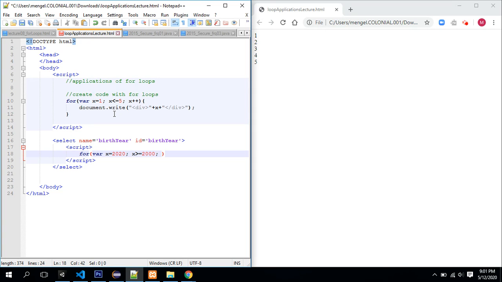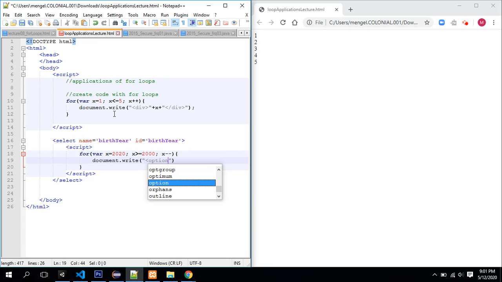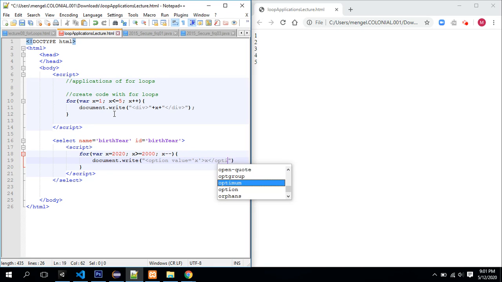So we'll get 20 years' worth of years, and we'll do x minus minus. And now what we do is document.write, and we do that option statement that we just saw. So option value equals, and it's going to be x, and then we show x, and we end the option tag.